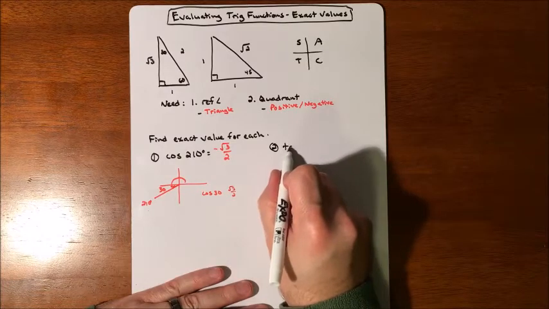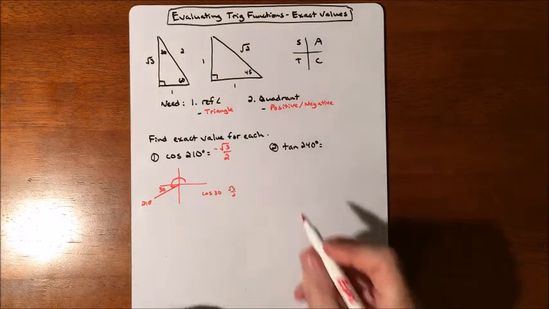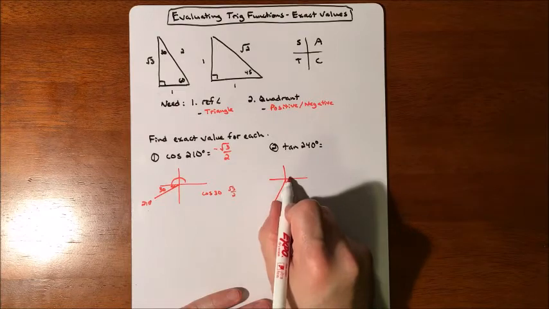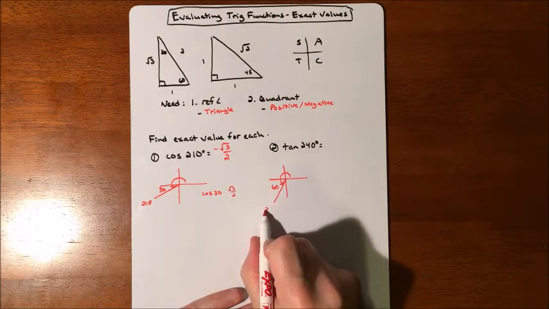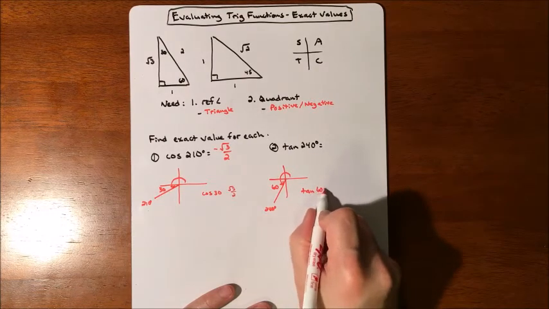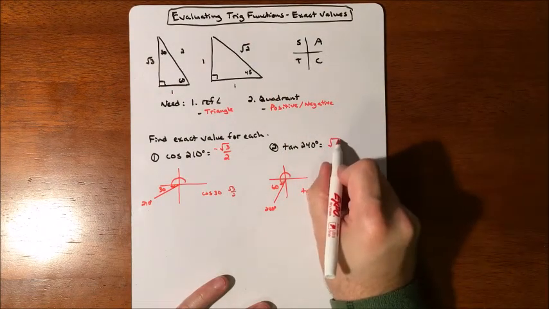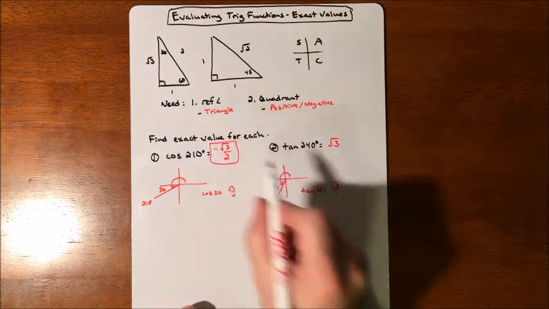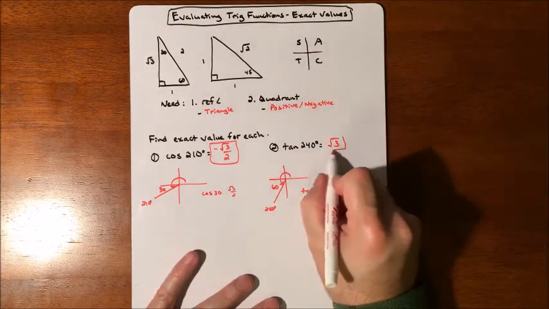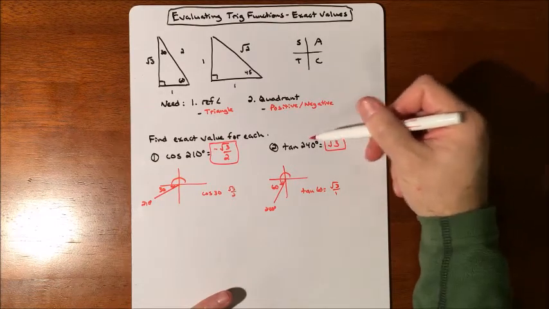Let's say we do tangent of 240 degrees. I don't know what the reference angle is on that, so let me draw it. 240 degrees is 60 degrees past 180, so I'm really doing tangent of 60. Tangent of 60 is opposite over adjacent, root 3 over 1. So we're looking at a root 3 as an answer. Go back and box that one. I don't need the over 1, and tangent in that quadrant is positive. So that is our answer. And if you want to double check that that's the right answer, type it into a calculator. You should get the exact same decimal.